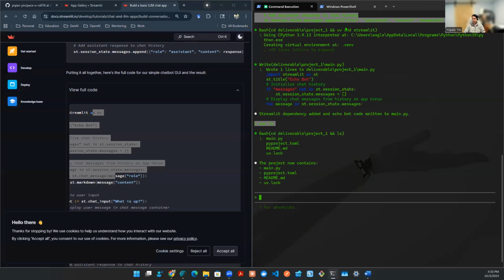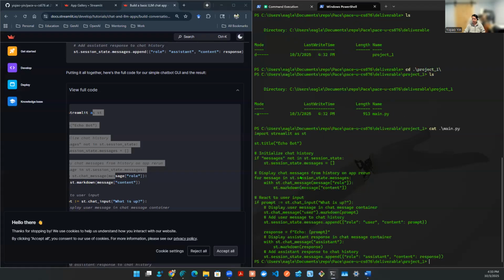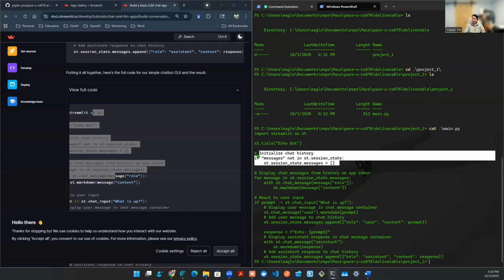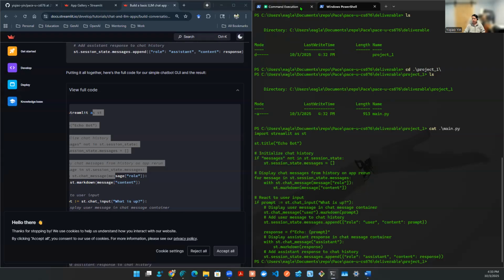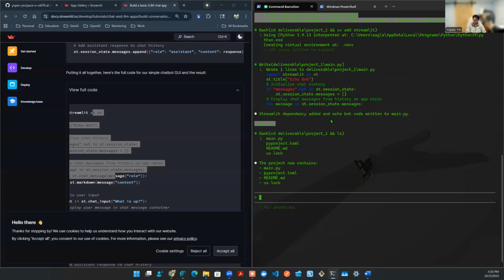So let me make sure that I am asking the right question. Let's say you look at the code. Let's say it's something you don't understand, right? Let's say, for example, this one. Let's say you don't understand this. All you've got to do is copy that, and you can say, just a quick question regarding the Python code above. I don't understand the following.